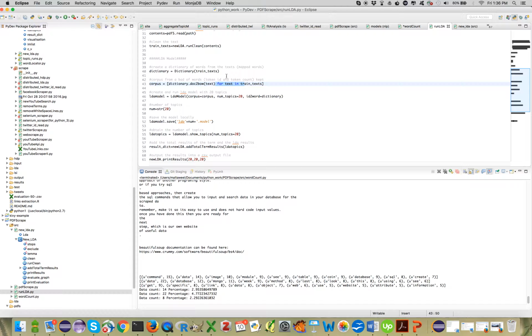Now, the next step is called the LDA model, which is calling the GenSim version of the LDA model. And that requires that corpus that we just created, some idea of the number of topics, and also the dictionary itself, essentially to ID the words that are actually analyzed. The LDA model is what's called a topic model.